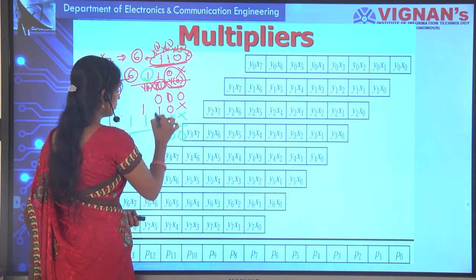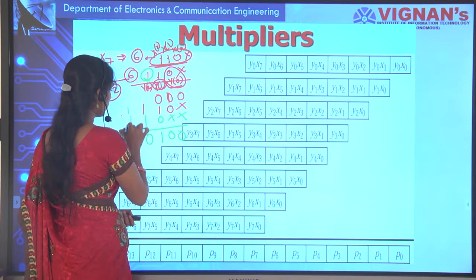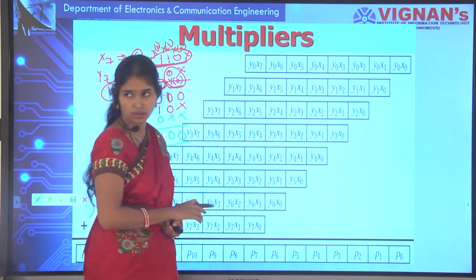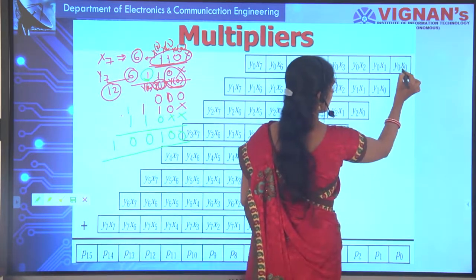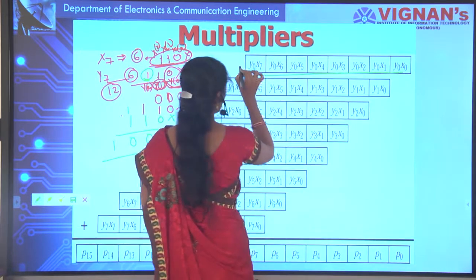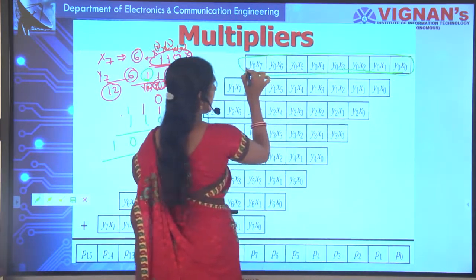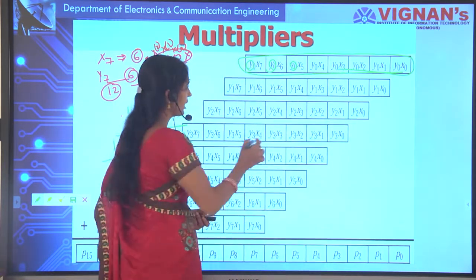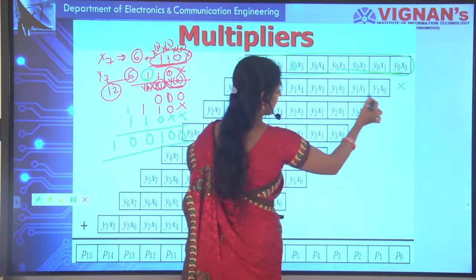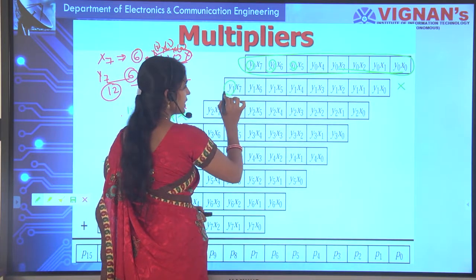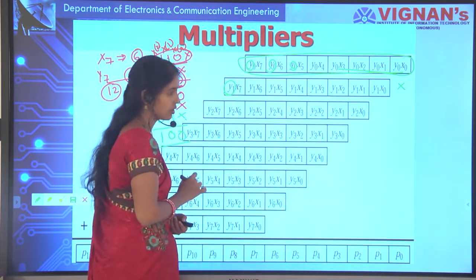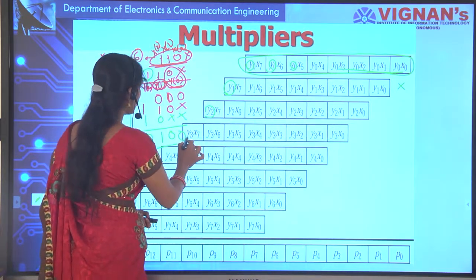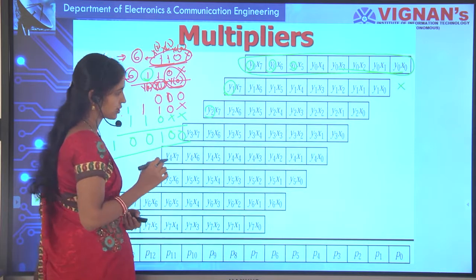0 0, 1 1 plus 1 is 0, 1 1 plus 1 is 0 1. This is what you do in multiplication also. In this row you can find Y0 being multiplied with the whole X term, and again you are leaving this gap. Again here, Y1 is multiplied with all X terms, Y2 is multiplied with all X terms, and Y3 is multiplied with all X terms.